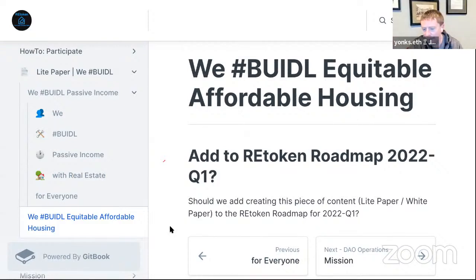And with this, just to make this very clear, one of the opportunities that I think we have with this Lite Paper specifically, and this is just to plant some seeds to get everybody's thoughts clicking along, is that I really see this Lite Paper or white paper, WeBiddle equitable, affordable housing, as an opportunity for us to collaborate across the larger Web3 crypto ecosystem to devise a shared equity appreciation tokenization model that creates this equitable, affordable housing situation that we all know there's a huge need and demand for. So that was kind of a tangent.